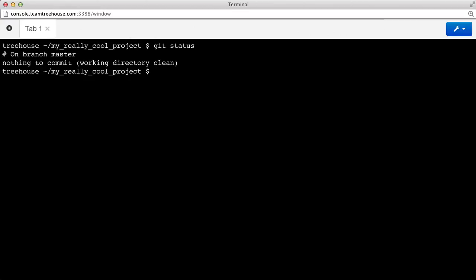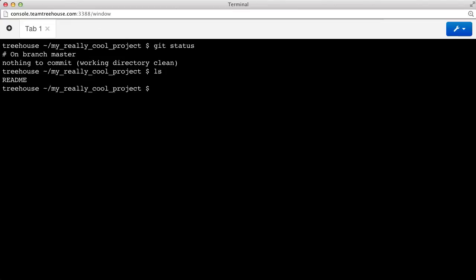Git status will only show you information about files that have some kind of special status to Git. If a file has already been added to the repository and it hasn't been changed since we last committed to it, then there's nothing special about it as far as Git is concerned. This is a good thing, because otherwise git status would be really hard to read for larger projects, and this allows you to focus on only the stuff that's important to Git right now.